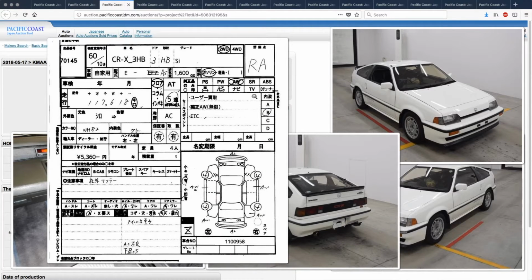1985 makes it over 30 years old. Wow. Okay, so it's RA grade because it's been in a light accident. It looks like the body's in really good condition with replaced fenders here. Interior B, purchased from user, original wheels. Mugen means no limits in English. Toll collection box, aftermarket exhaust, seat wear, wheels scratched, door mirror scratched, interior dirty, and so on. Front inner panel has some accident damage that has been repaired. AC doesn't work, and underside surface rust.